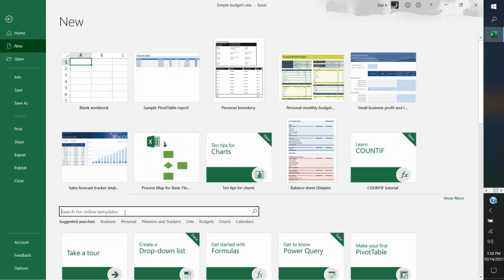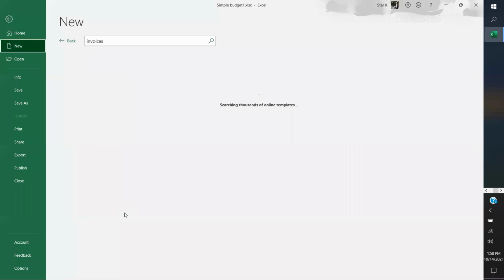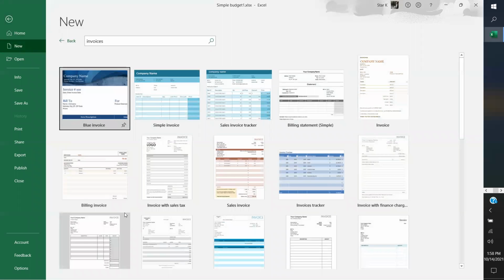So we can come here to our search and search for invoices. And this will give us a list of selection. We have a simple, we have a sales invoice, the billing statement, invoice tracker. So Microsoft Word also has invoice templates, but I wouldn't recommend using them because Word templates cannot do any arithmetic for you.